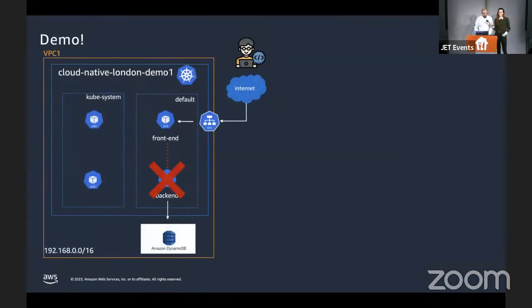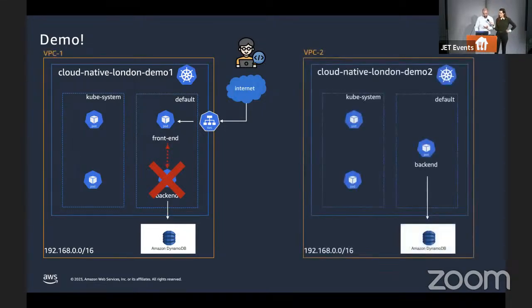But what we really wanted to show is a scenario in which, for some reason, the backend is not available. Maybe you have a problem with the deployment, a problem with a node, or you push a network policy that is breaking something you cannot fix in minutes. In a normal scenario, you would probably need to redeploy the application or do something to fix it. But luckily, let's assume you have the same exact application connecting to the same exact backend in a second cluster.